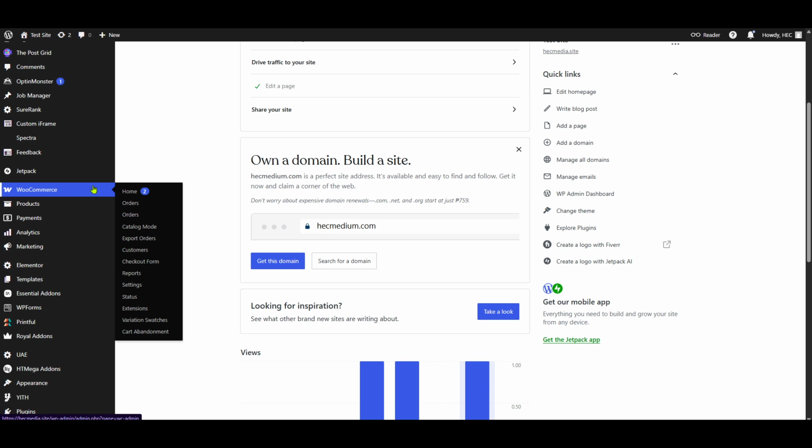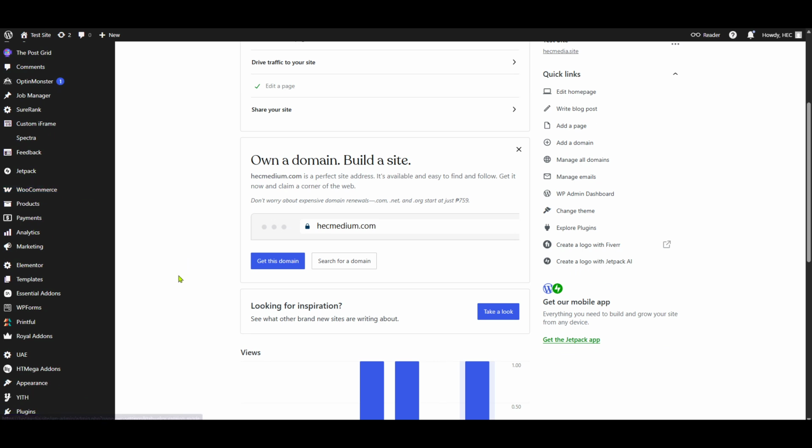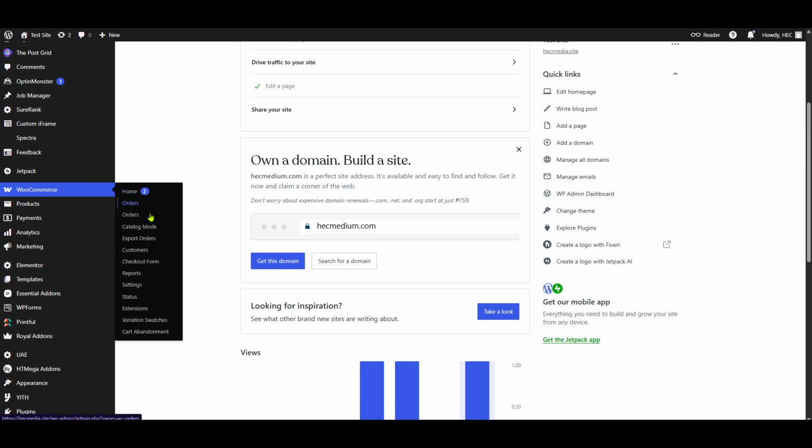After accessing WooCommerce, you'll need to click on the Settings tab. Think of this as the gears of your online store, where you can fine-tune details to match your business needs. In the settings, there is a section called General. This is where you'll make the adjustments necessary to implement your discount.